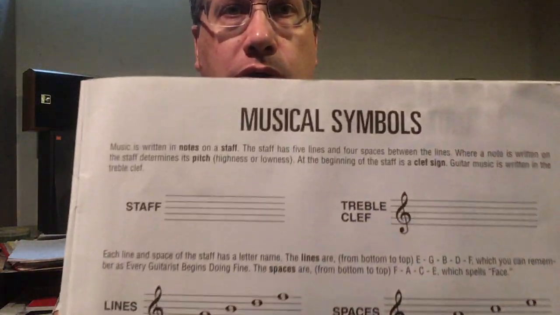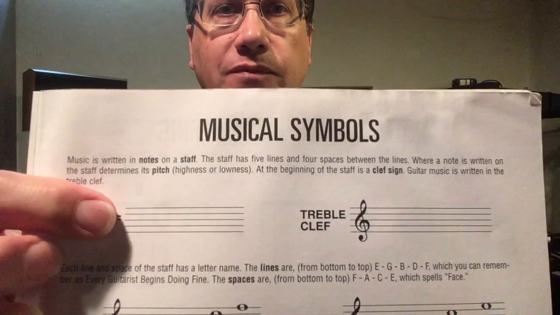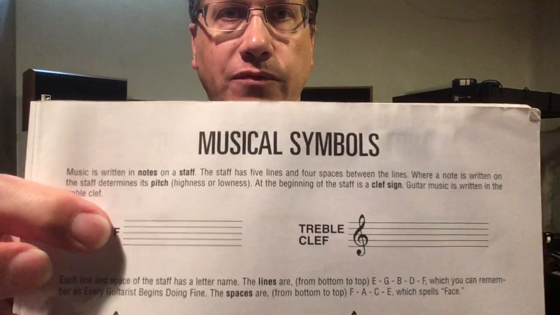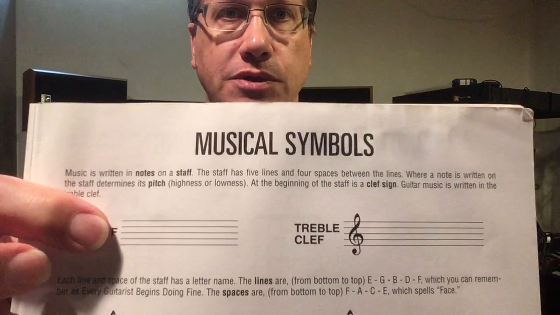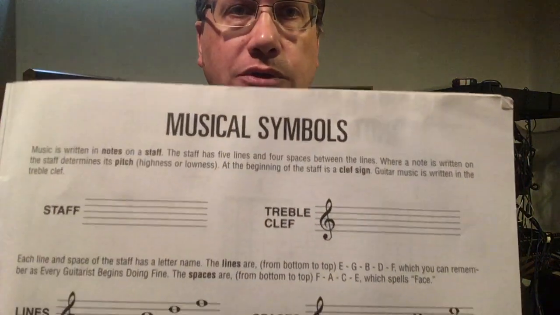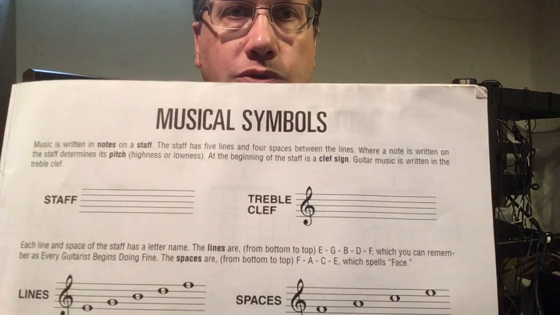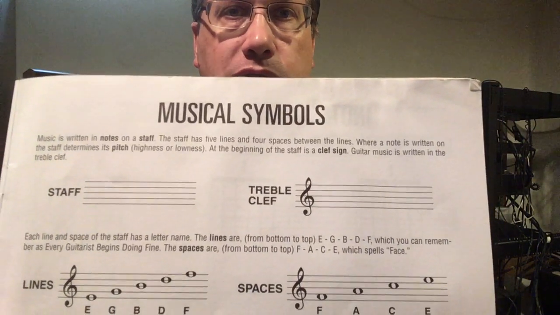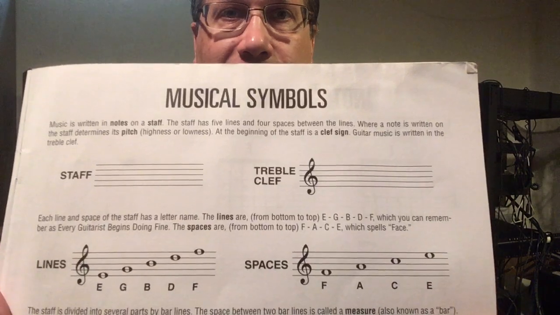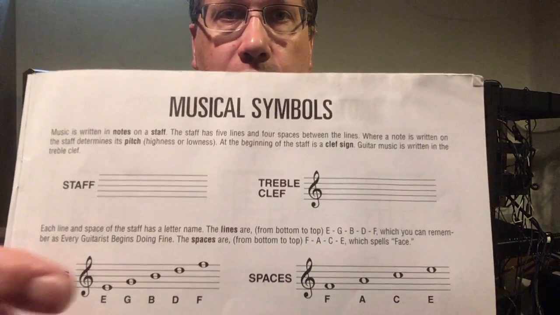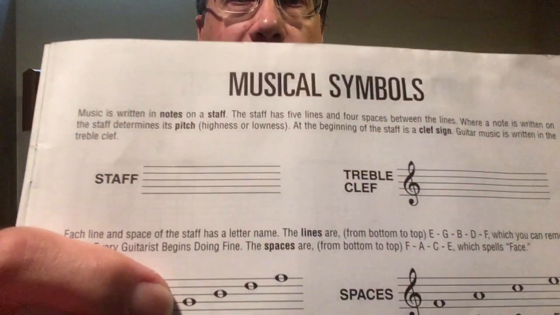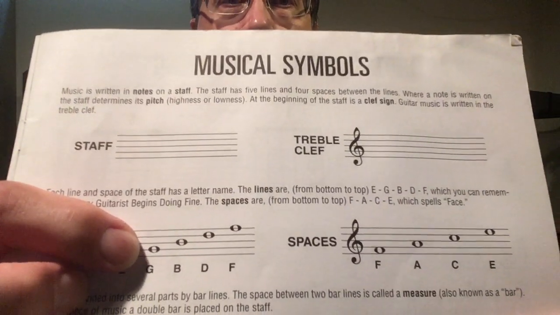So the musical staff is the 5-line paper, different than tablature for guitar, which uses 6 lines. We have a symbol here called the G clef that I do want you to know. Treble clef is G clef, and it marks the note G on the staff. It actually marks this G on the staff, which is your middle G.